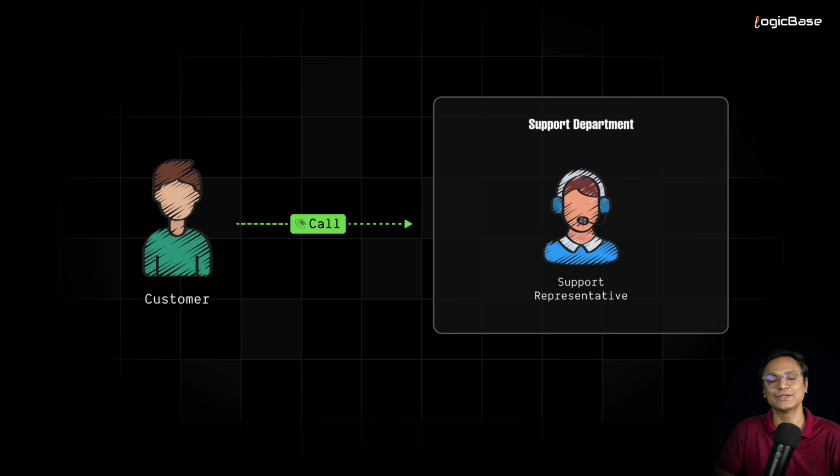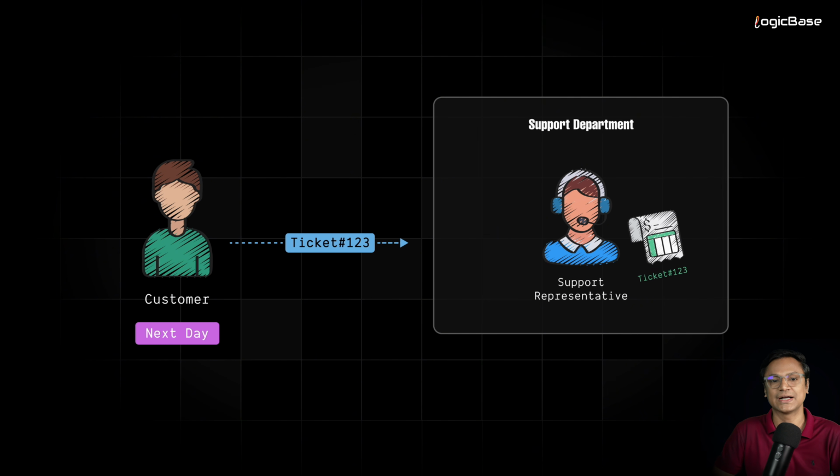This file contains all conversations with the customer and details of the troubleshooting attempts. The customer is then given a case ID or ticket ID so that the next time they call, they don't have to go through the same steps all over again. The next day, when the customer called again, they showed their ticket ID to the customer care representative. The representative searched the system using that ticket ID, retrieved the details, and was able to respond accordingly to the customer. This scenario illustrates how authentication works in web application using a session token.